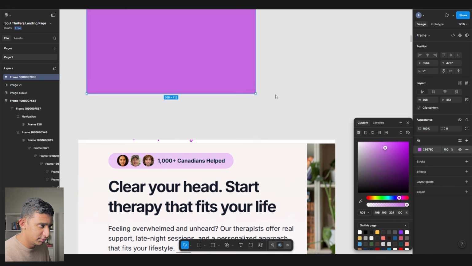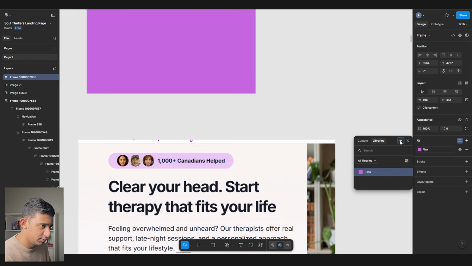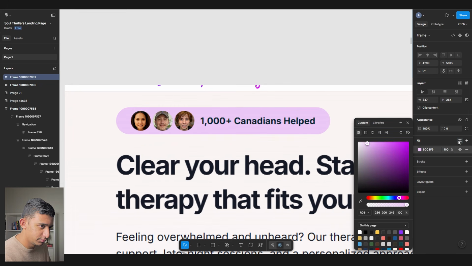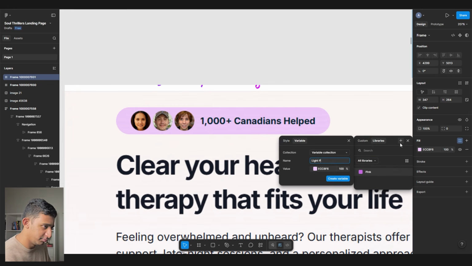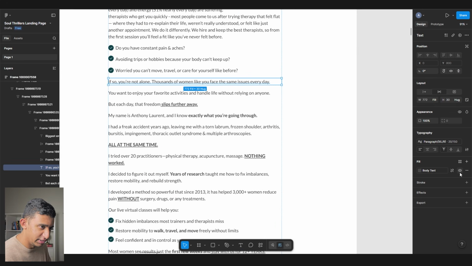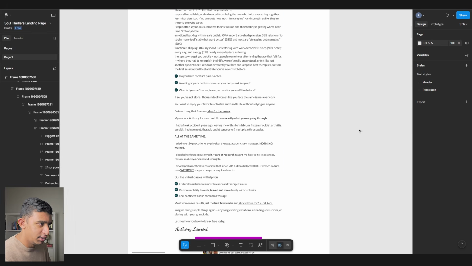So this is their button, so we'll call this pink primary. We have the secondary color, which is this light pink, so we'll call this light pink. And for body text, I like to use something like what we put here, something like a 4848. You want it to be a little bit differentiated from the header, so you don't want it to be black as well. So this is going to be good for body text. Cool, okay, beautiful. Now I think we have everything.